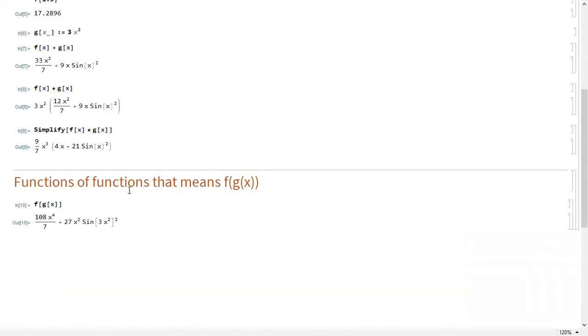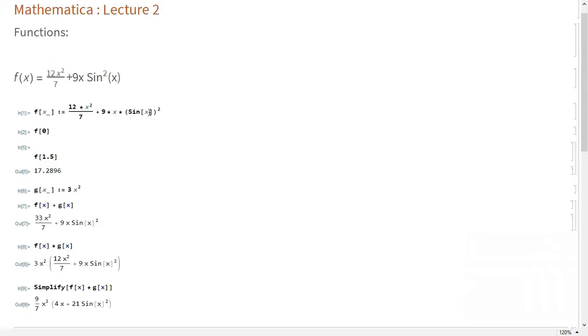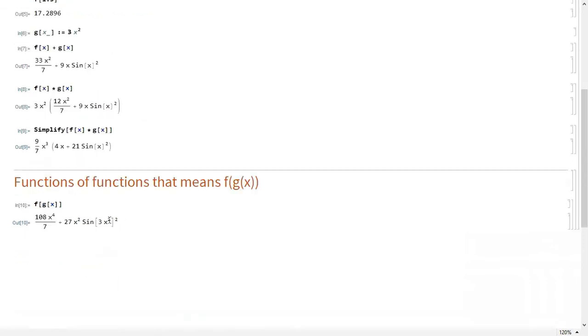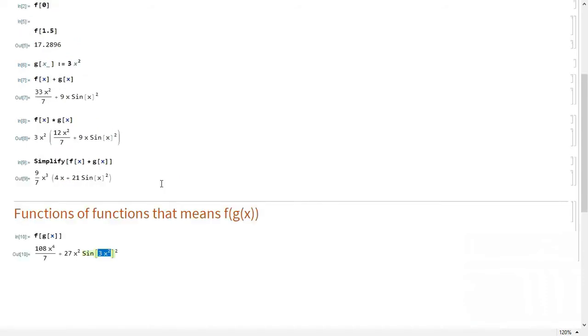So this expression is correct. Again, we have sin x whole squared over here, and we are putting what? Instead of x inside f of x, we are putting g of x instead of this x, right? So g of x was what? 3x squared. So this is also correct, 3x squared.